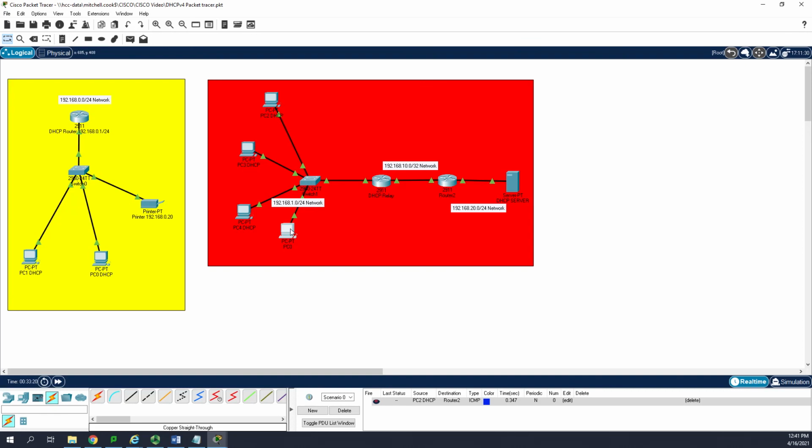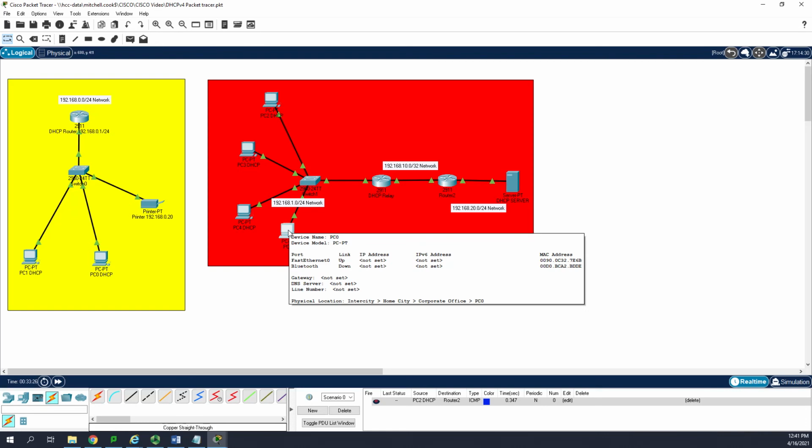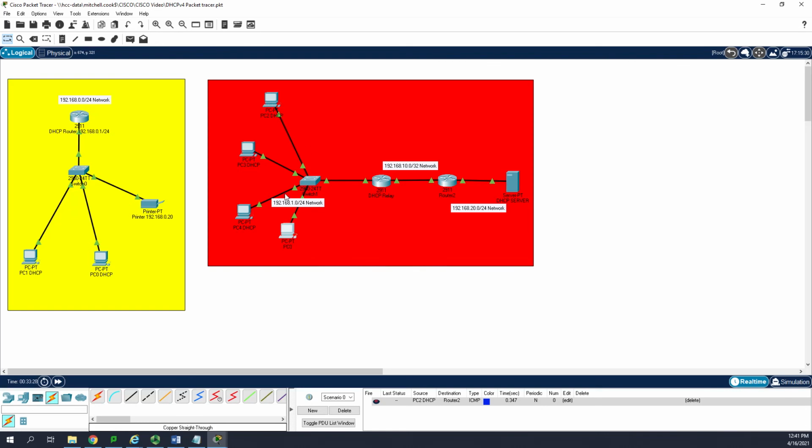The rogue server tells this PC that it is also its default gateway. So now any traffic comes to here, and because it is this PC's default gateway, it can push traffic out to the internet or wherever it's supposed to go, but using a packet sniffer, they can get all of that traffic.